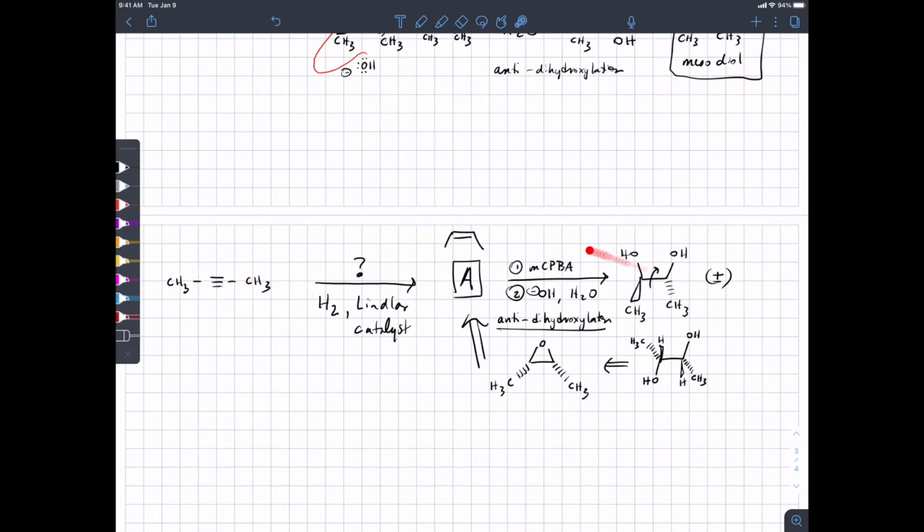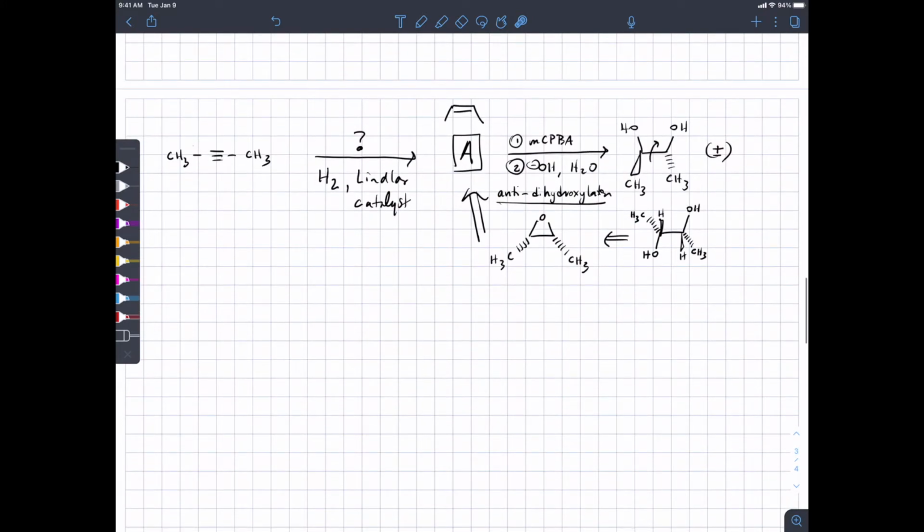All right, so that's the kind of question you can expect. If I show you where the ending point is and I tell you that you had to use MCPBA, then what was this and what was this reagent? And you can write these questions for yourself. I mean, write one where now you get the same product, but you had to use syn dihydroxylation and see how that works out. I'll write that here for you, and then I will put the answer in the notes, but no peeking until you've given it a try.